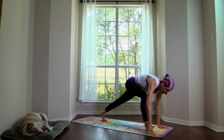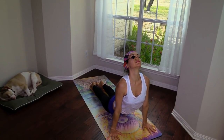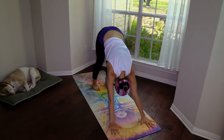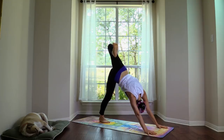Great, exhale down, step it back, plank, chaturanga, upward facing dog, chaturanga, downward facing dog, big breath in, take the left leg up and open it, soften into the movement.